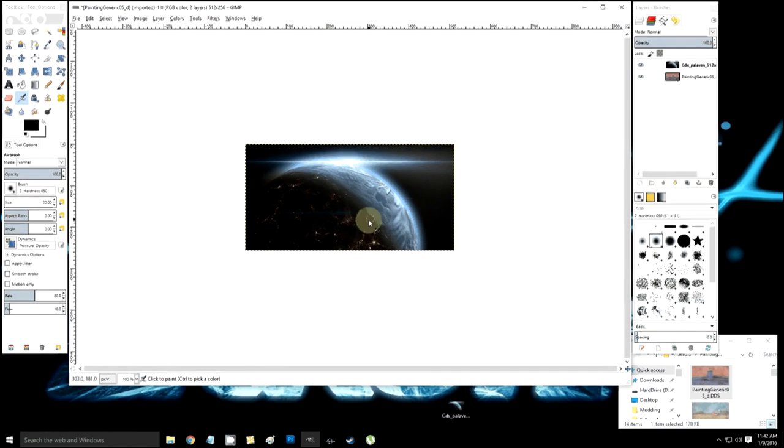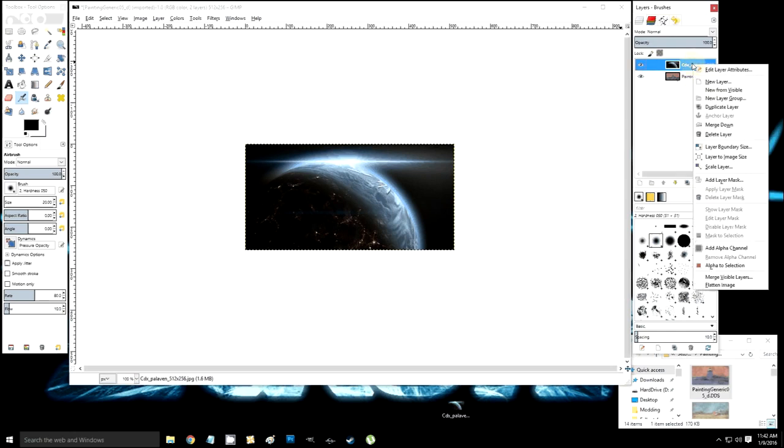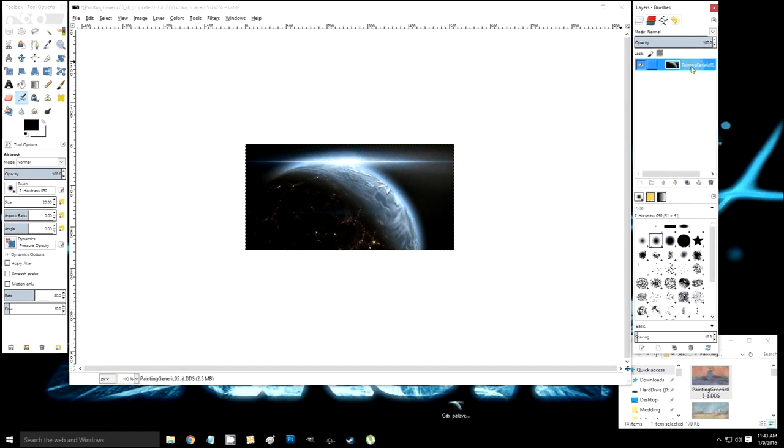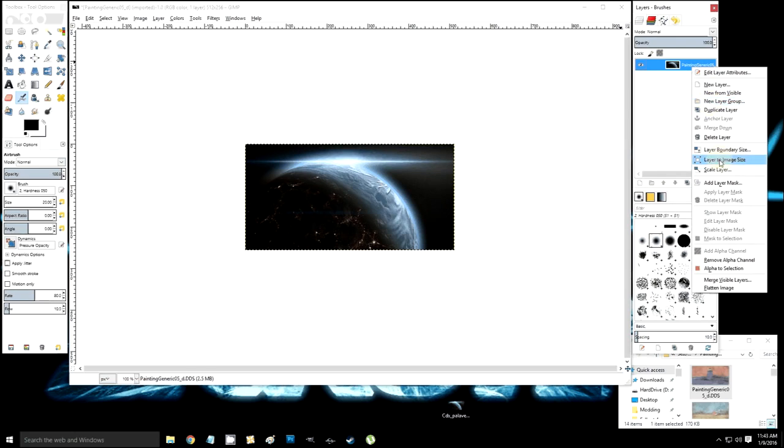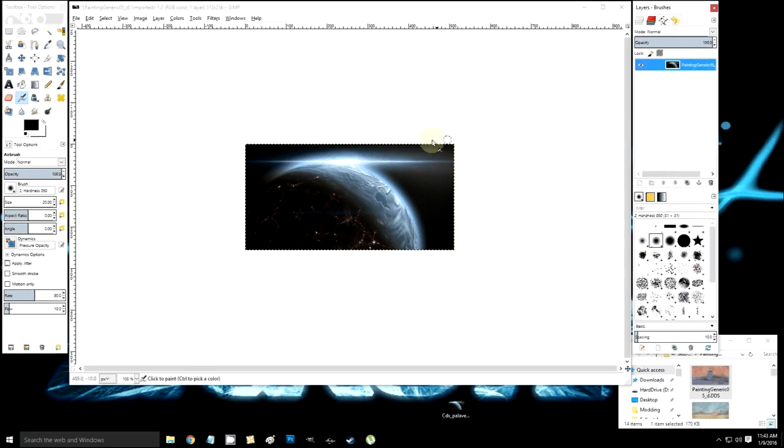If it didn't fit, you'd have to come over here to use one of these options, which is scale tool, which is the blue box with the arrow going through the top left corner. You use that to scale it around and make it fit. And once it's fitting how you want it in the image, you come over here, these are layers, so one is above the other. Whichever one is above, consider it like a stack of papers. The one on top is the one you can see. You right click it, merge down, because you want it to take the place of the one below it. Now they become one.